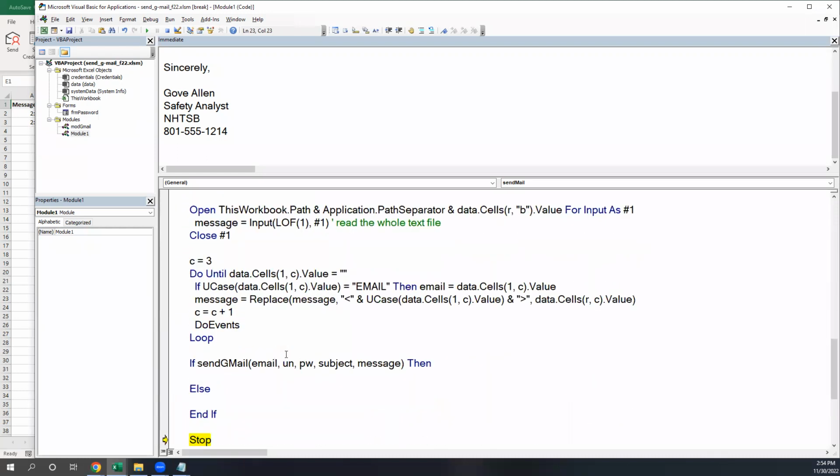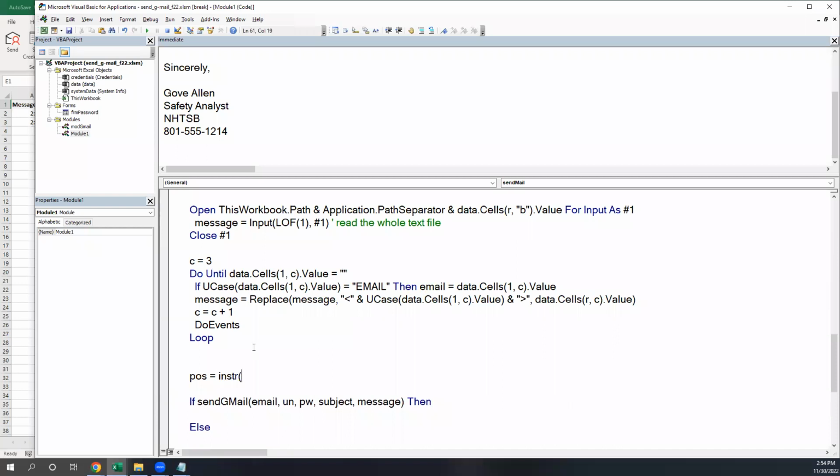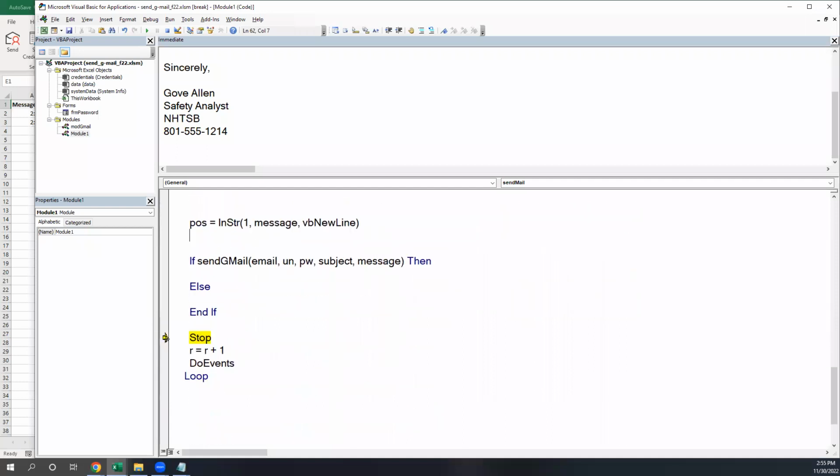So I've got an integer variable called POS, and I'm going to set POS equal to the InStr, starting at the 0th or the first character, looking at my message and looking for the new line character, vbNewLine. Should be able to run that line. We'll check what my position is. Yeah, so I found it at 37.